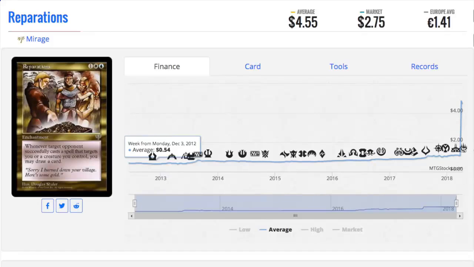Every card store, unless someone has already bought them out, would be happy to sell you these, because to them, it's just sat in a box and there's no reason. One would think that this card, Reparations, is not valuable. Who would think this card is between $2 and $4? But it is.